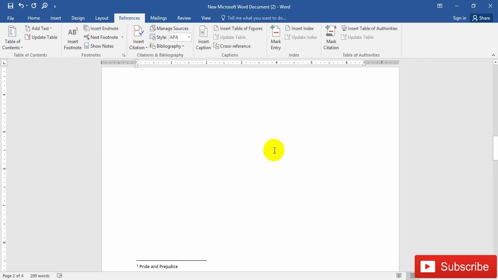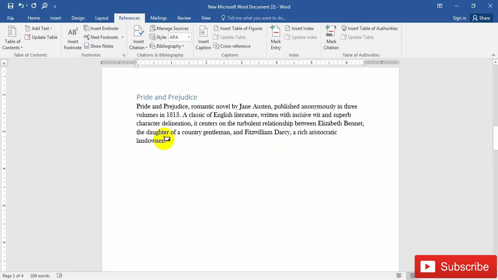Then when you move the mouse cursor to the end of the text here, this is the number that will come up in this place, and you can write down anything. And this is your footnote, Pride and Prejudice.